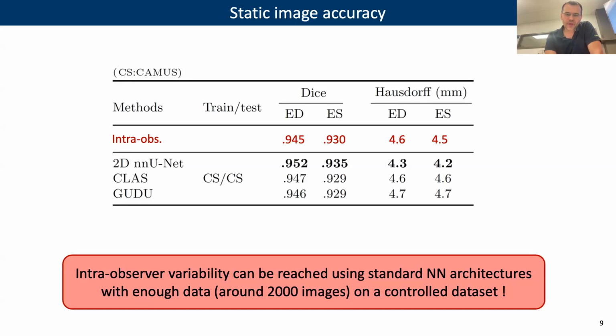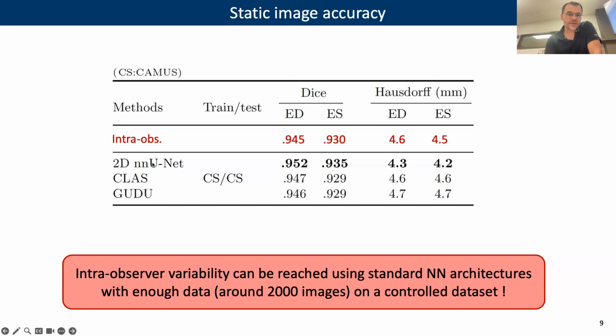Just to give you some numbers, for the CAMUS dataset, which involves 500 patients, this is the intra-observer variability that has been measured. I guess you're all familiar with those metrics, the Dice metric, and the Hausdorff distance, which is the maximum distance between 2 contours or two surfaces. ED and ES correspond to end diastole and end systole. End diastole is when the heart is fully relaxed, let's say, and end systole is when the heart is fully contracted. So these are 2 key instants where the annotation has been performed.